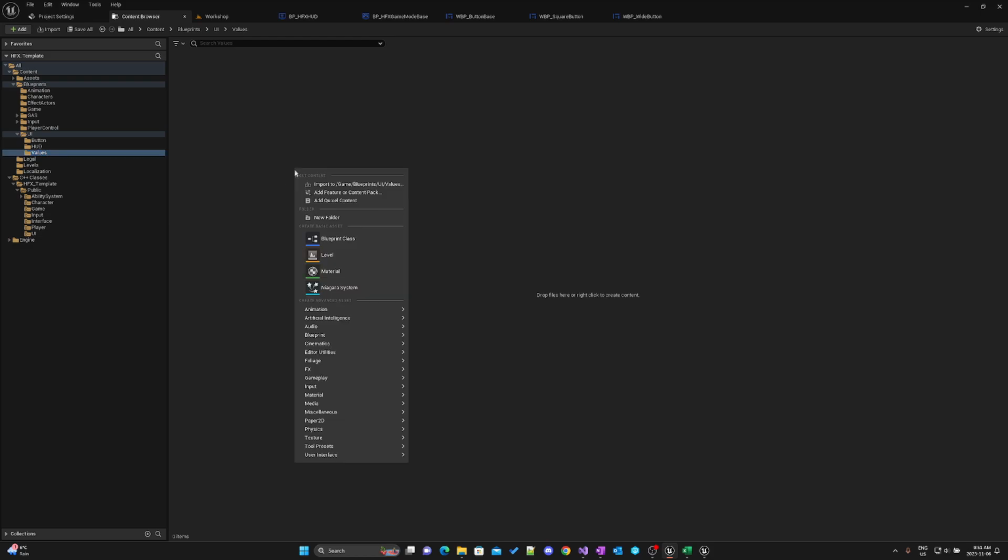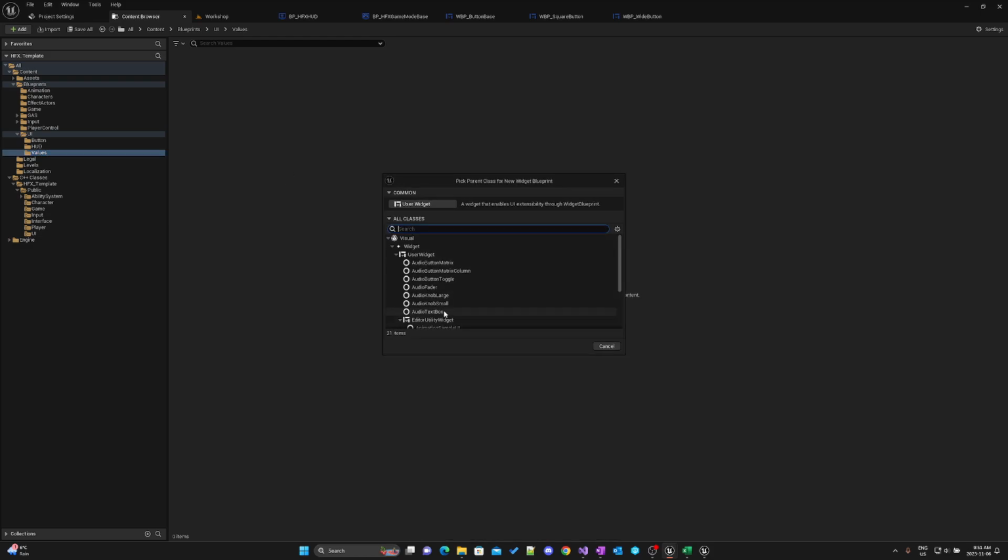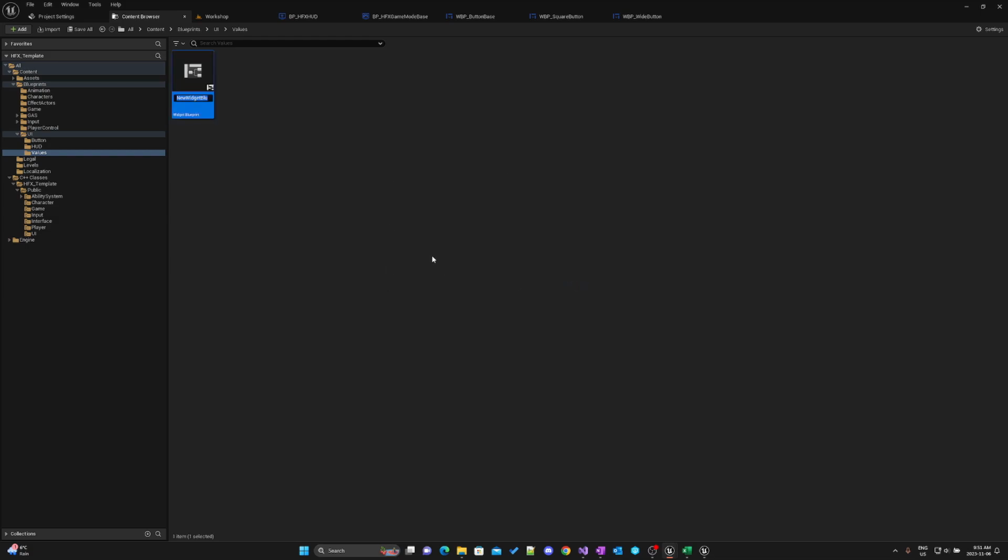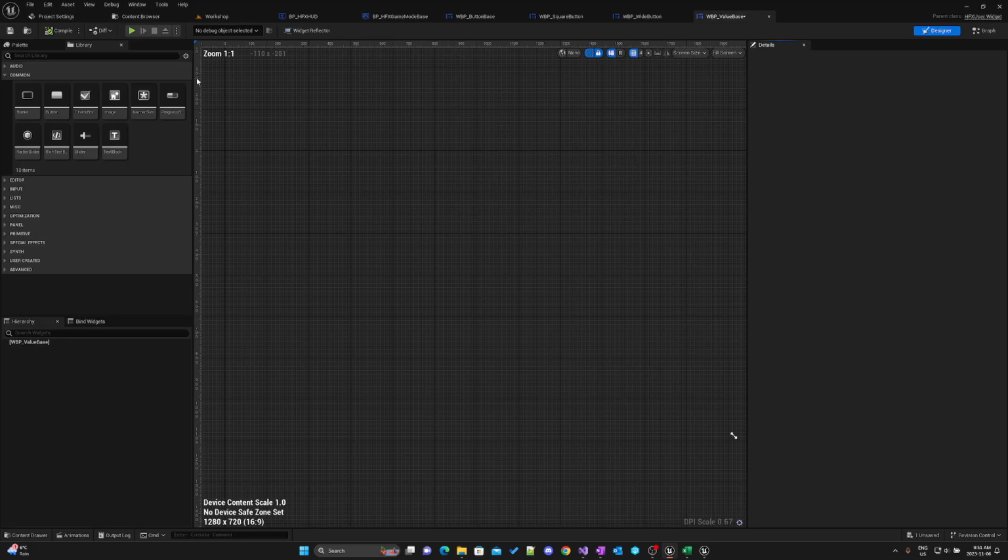And here I'm going to make another widget blueprint, and I want to base it off of our HFX user widget, because this one's going to be our WBP value base, something like that.